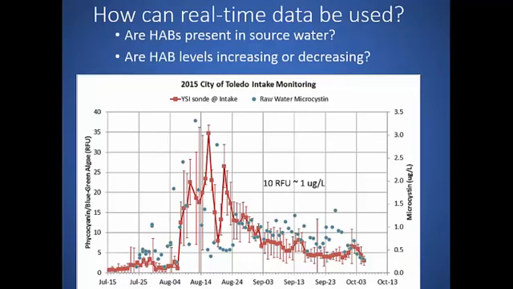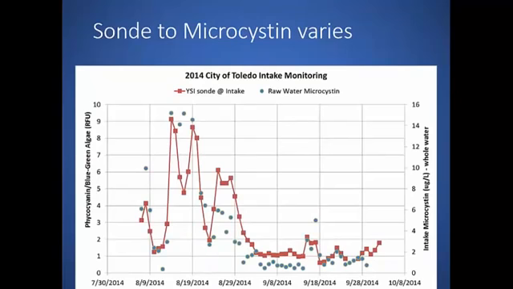If I look at 2014, this is the daily average 2014 data. The sonde again is the red, and the toxin is the blue circles. The Toledo water crisis, we don't have data from the sonde during that period. We have it after the crisis. So you can see several days after the crisis, the bloom was back. Toxin levels were back up again in the raw water, and we can see the die-off into the fall. And one thing to note here is in 2014, about 1 RFU was 1 microgram per liter of toxin.